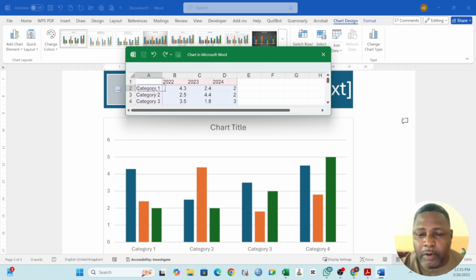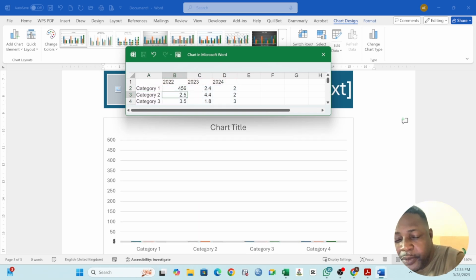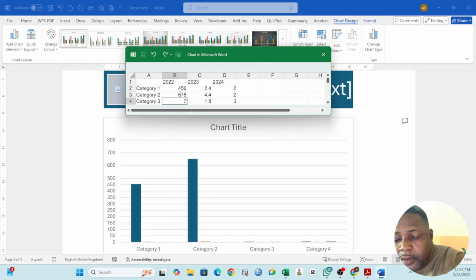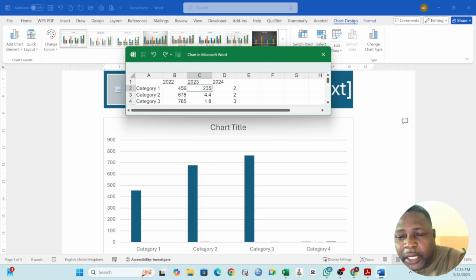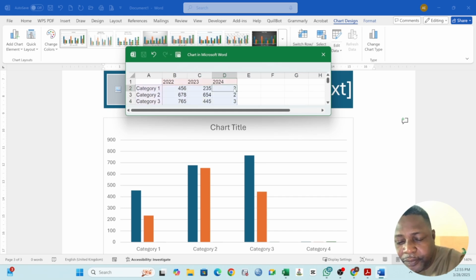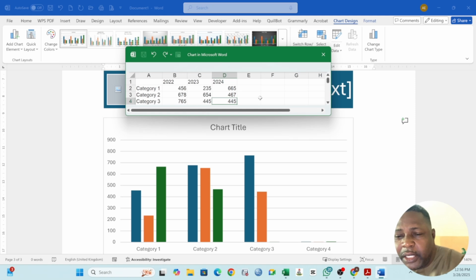You can also change the values here, maybe, and you can see that the chart is responding to the values provided. As you can see, the data is well organized.